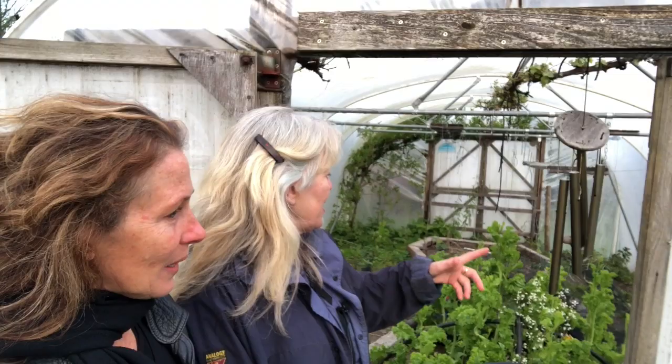Lovely. Should we keep going? Can we go this way right down to your... Yep. Go and have a look at the espaliers. Yeah, we're going round the block, aren't we? Yep. Should we just have a peek in the polytunnel? Well, yeah, this is not the best as I would like it to be. But we can see lots of greens and there's some rocket flowering and mustard and the grapevines just starting to sprout back again. And the tree spinach. Oh, there's a mallow that we've had for a long time. Okay. Yeah, it makes a great little salad, and it's self-seeded, and it's a short-lived perennial. Yeah, out here is as much annual beds as I'm prepared to manage. So everything else has to be self-seeding and perennial.